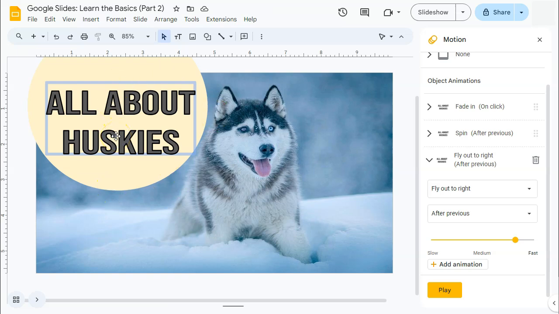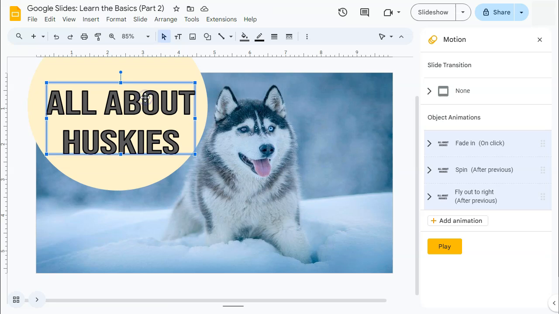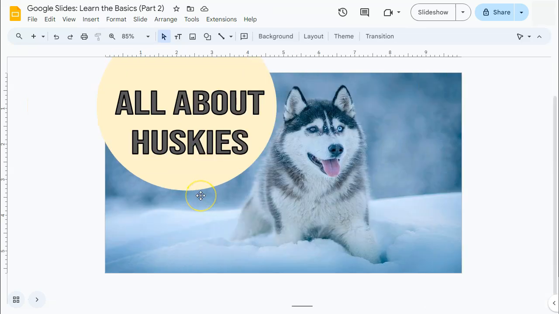Now you can do this to any element on your slide. It can be your shape, it can be your image, it can be your text or your word art, an icon, whatever it is, you can add animations to your elements on your slides. So after adding and polishing all of your transitions for each of the elements on each slide, what you want to focus on next would be on what you're going to say during your presentation.